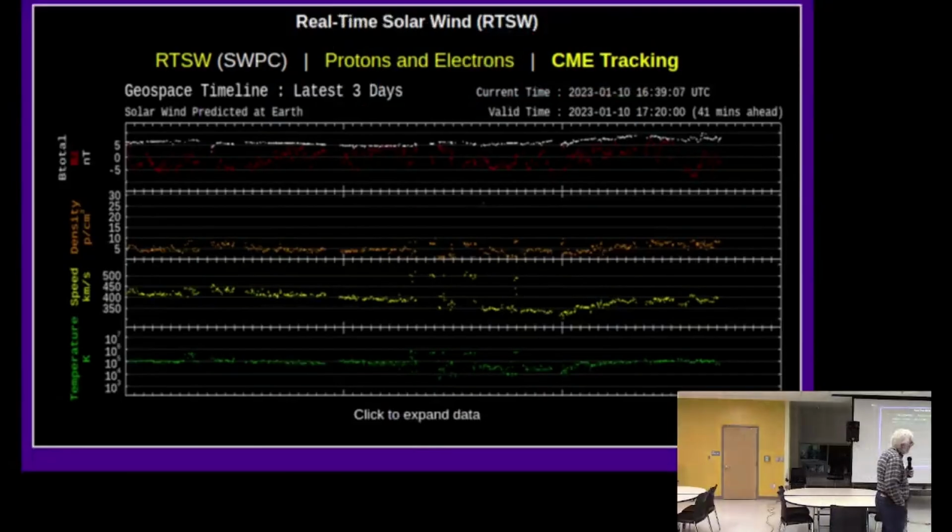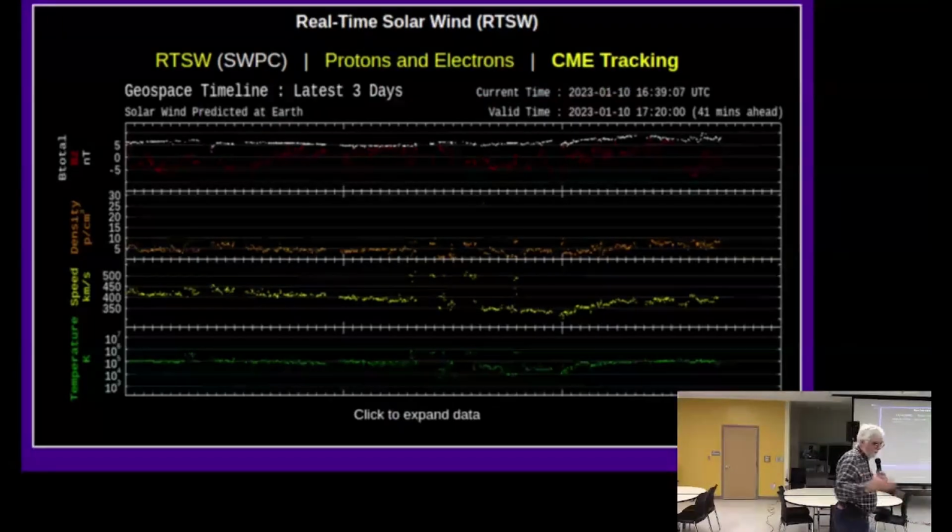This is the Z component of the magnetic field. The top part is the Z component of the magnetic field, and it's red. It's dark red, and you can't see it. But if you go to Solar Ham or somewhere else and find this plot, this is from the Space Weather Prediction Center, and you find this plot, the top plot is the direction of the magnetic field on the sun.